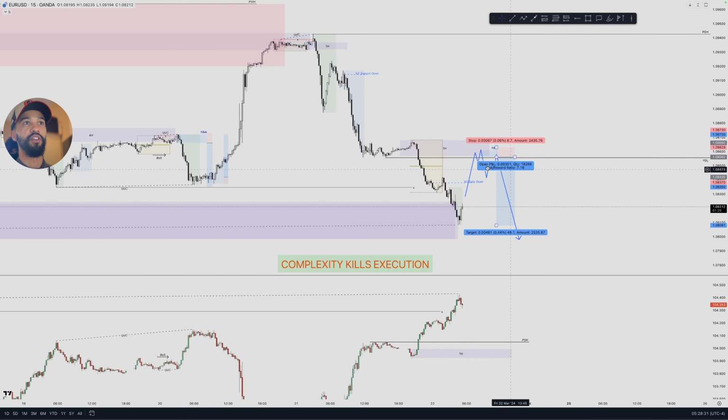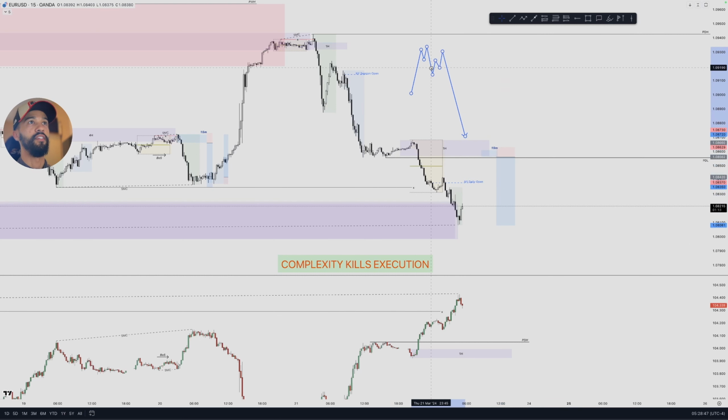This is exactly how my trade would look. I'd want a sweep of buy side liquidity, a breakdown to show that bearish intention from this area, to show that we can trust this confluence and POI, and we'd pull back to it and go short. Now, of course, this can happen at a much higher price, somewhere up here, wherever these other POIs are. However, that's what I'm looking at now.